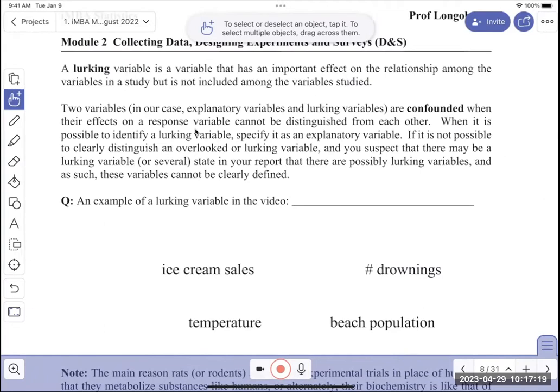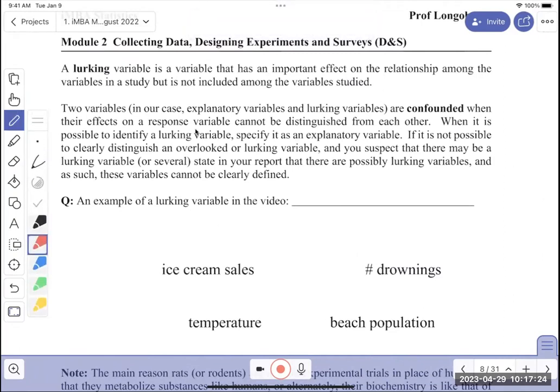So you learned in the video about the phenomenon of ice cream sales being high when drownings are high. Could it be that ice cream causes people to drown? So the question is, is there a causal link? And the resolution, or the answer, was no. There's most likely no causal link.